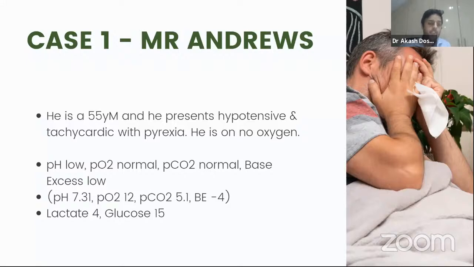A, is this patient acidic? Yes, their pH is 7.31. R, are they acidic because of their PCO2? I.e., is it respiratory? Well, no, their PCO2 is within normal range. Therefore, so normal range is 4.6 to 6. Therefore, I'm reassured this is normal range. Therefore, the pH is not due to this. Is it due to their base excess? Well, their base excess is low. Normal values being either -2 to +2 or -3 to +3, depending on where you work. Okay, so this patient does have a metabolic acidosis.